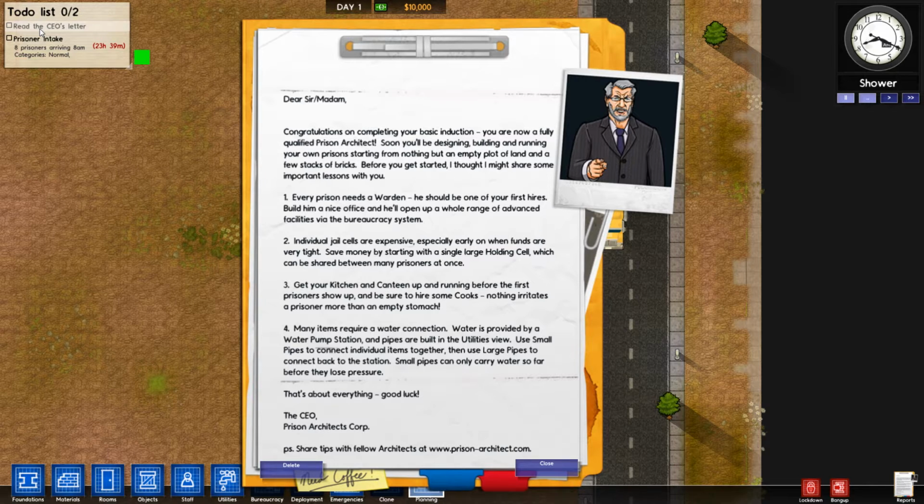Dear Sir/Madam, congratulations on completing your basic introduction. You are now a fully qualified prison architect. Soon, you'll be designing, building, and running your own prisons, starting from nothing. Just an empty plot of land and a few stacks of bricks. Before you get started, I thought I might share some important lessons with you. Every prison needs a warden. He should be one of your first hires. Build him a nice office, and he'll open up a whole range of advanced facilities via the bureaucracy system.